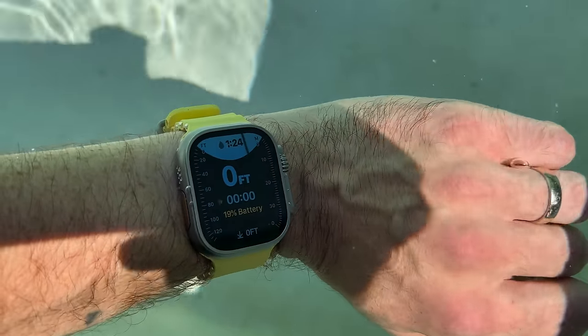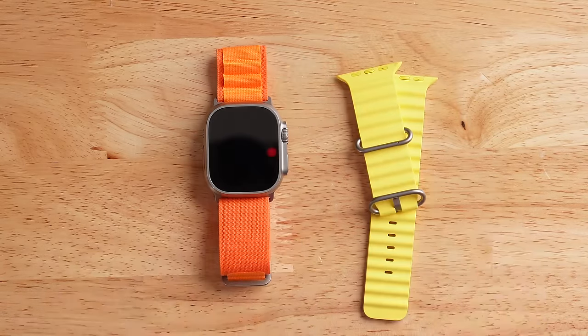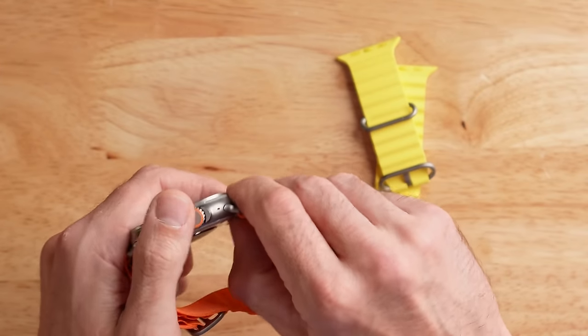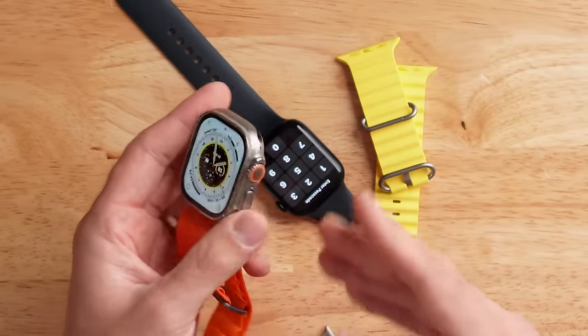First things first: purchasing options and pricing. The Apple Watch Ultra only comes in one version — a 49mm case size — and all Apple Watch Ultras have cellular built in by default. It comes in at $800 here in the USA, and the only difference when shopping on Apple's website is what band is included in the box. Three new bands — or loops as Apple calls them — were announced with the Ultra. I've got the Alpine Loop, designed for climbers, and the Ocean Loop, mainly designed for water sports. There's also the Trail Loop, which is a velcro style for endurance sports and trail running. The connection to the Ultra is the same as older Apple Watches like the Series 7, so you can use any existing band you already own.